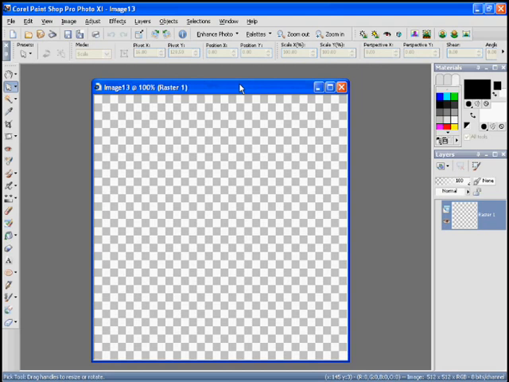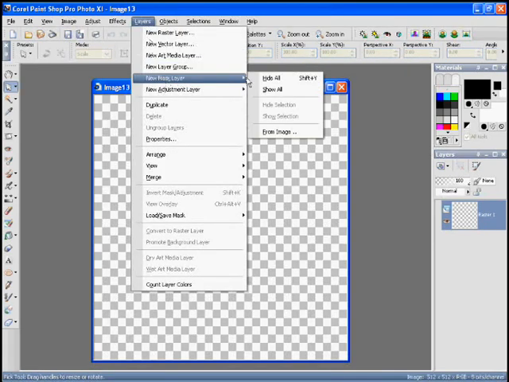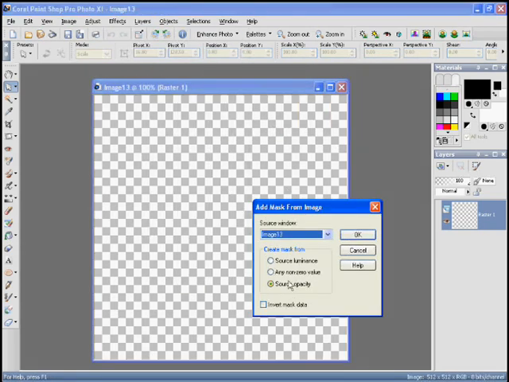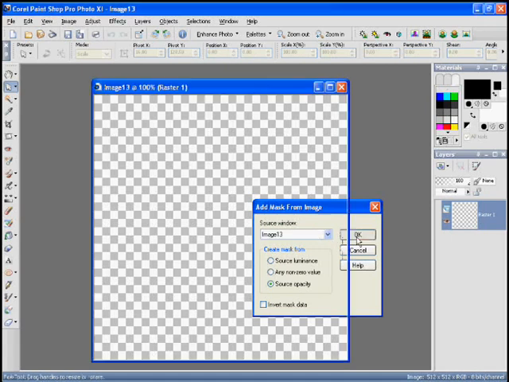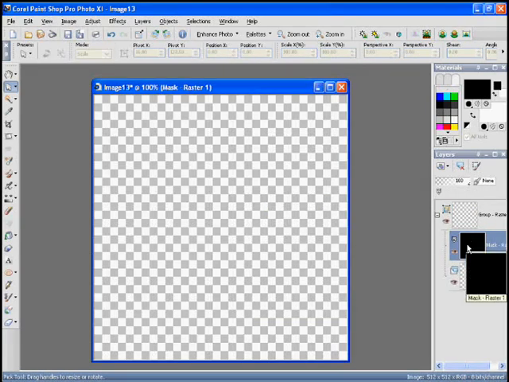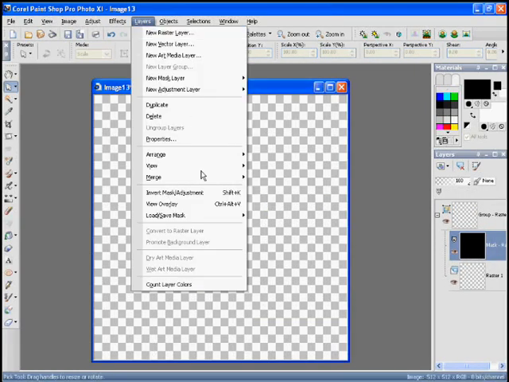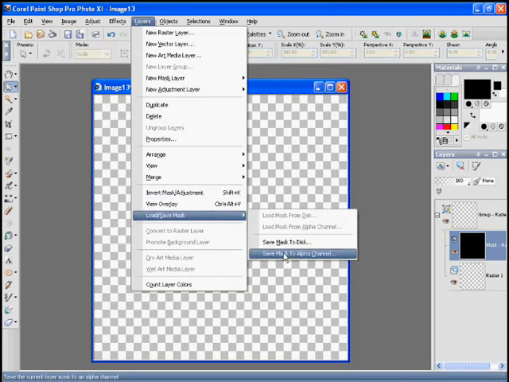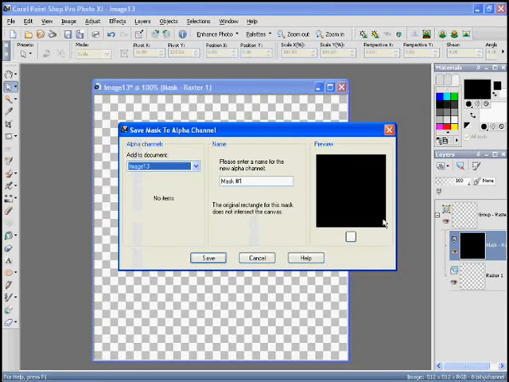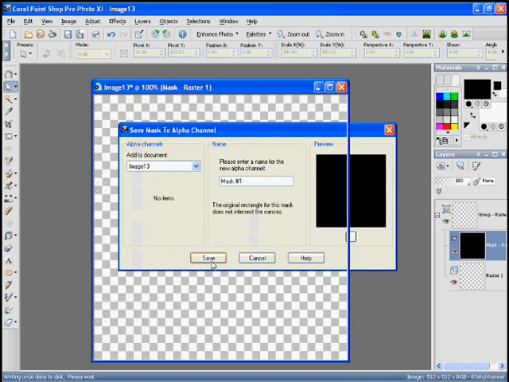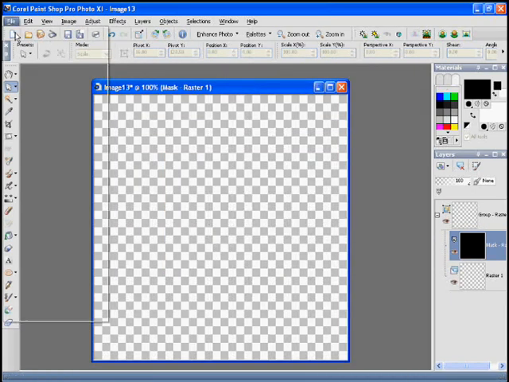We need to do our two steps, creating the mask and the alpha channel, so let's just do that quickly. New mask layer from image. It'll use opacity. There's no opaque pieces on our image at all, which is fine. Our mask will just be completely black. And then we can save it to the alpha channel, and the preview we get is completely black, so that's all the transparent bit.